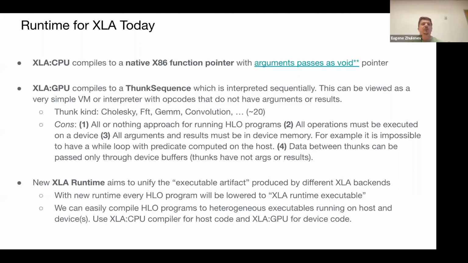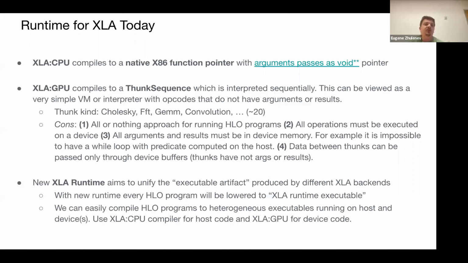One problem with XLA GPU that we have today is that it's an all-or-nothing approach. Everything in an XLA program should run on GPU, or everything should run on CPU. It is impossible to express an XLA GPU program that does some part of the computation on the host and some part on the device.